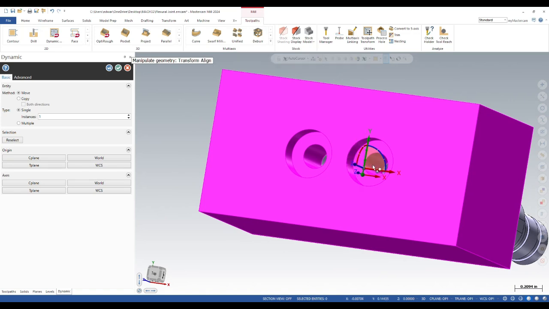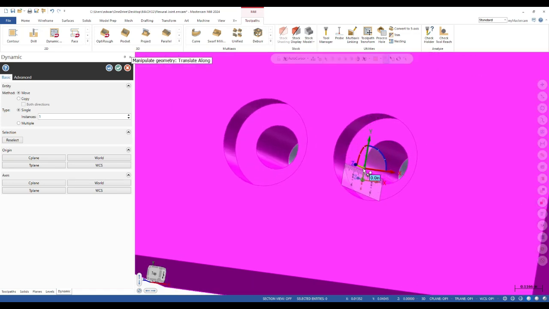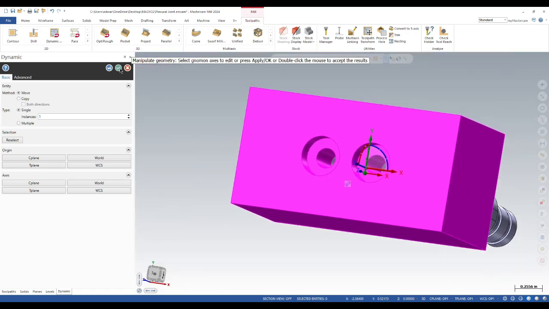So yeah, in the dynamic, you can drag any axis, and it will only move the piece in that direction. You can also do your rotations on these. All right.